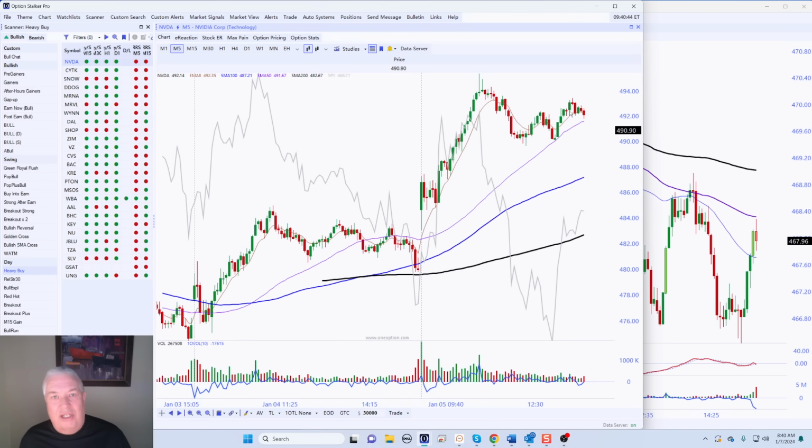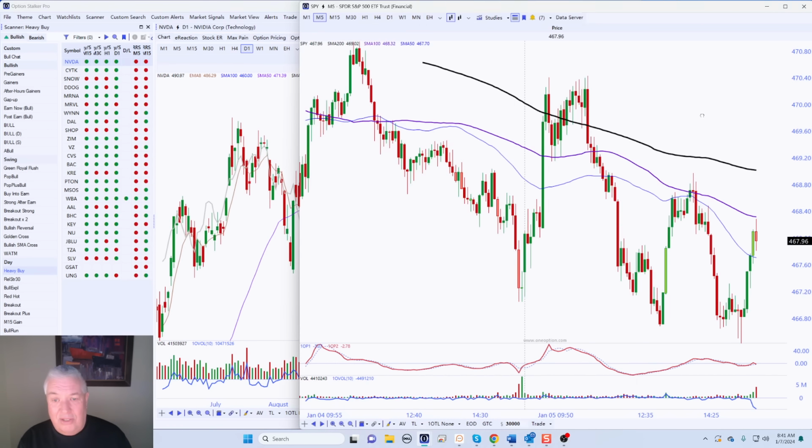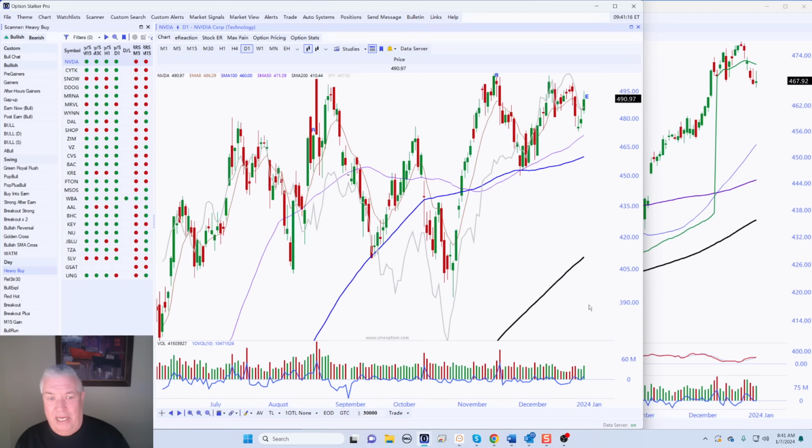This is the cushion. This is the edge that I've been trading for decades. There aren't many edges like this in the market. So please learn this system, learn why it works so well. I like Nvidia, okay? Do I think Nvidia is going to the moon? Maybe, but right now the market's not looking so hot. So what I want to do is I want to take advantage of what I'm starting to see in Nvidia, and I want to distance myself from the action.